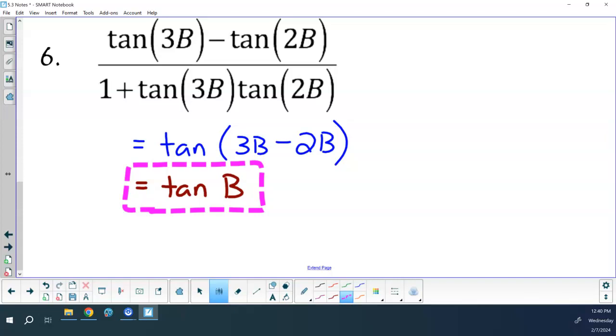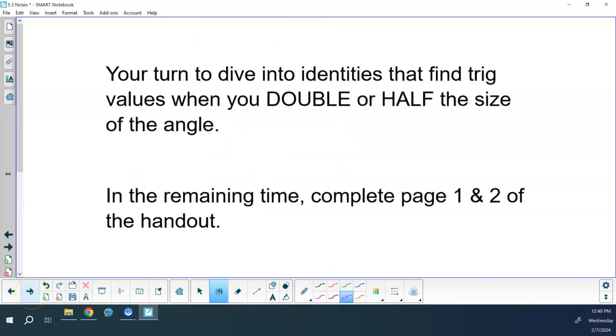Your goal before you come to class tomorrow is to do the front side of the first page and the back side of the first page, because we're going to pick up tomorrow at the third page. Okay? So this is your homework for this evening, and it is a tonight homework.